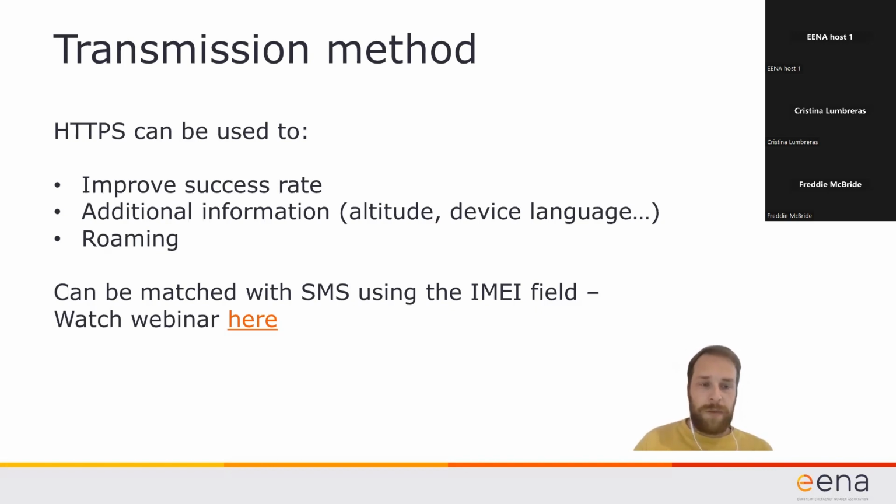We also see that now it's possible to include additional information in the HTTPS message. So not only the location, but also we can have the vertical location, which is also some location, but also the language of the device, for instance, which is something that can be useful for the call taker. So this can be provided in the HTTPS, not necessarily in the SMS, because there's a size constraint in the SMS. So yeah, this is something that is possible and that will grow exponentially. Today it is the device language, but in the future there might be even more information, and that will be transmitted by HTTPS. I think it's good to have a look at the ETSI standard because it also shows you what is possible to include in the HTTPS fields.